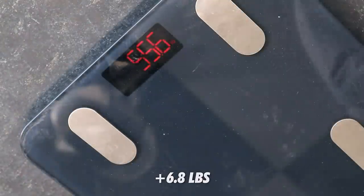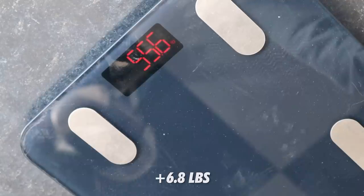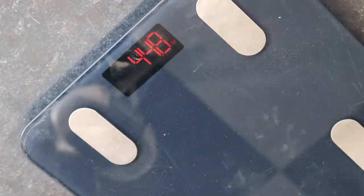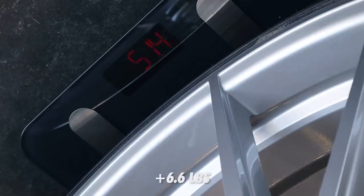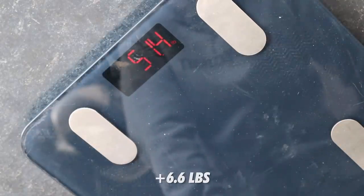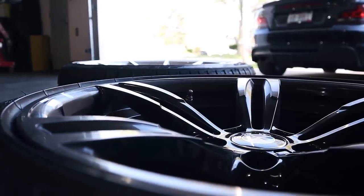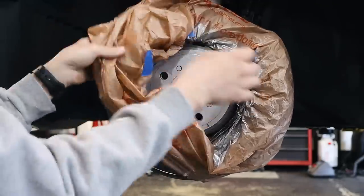With the tire, the stock rear comes in at 48.8 pounds. The Variant rear wheel with tire comes in at 55.6 pounds — roughly a seven pound increase per rear wheel, which doesn't surprise me given they're one inch bigger and one inch taller. The stock front wheel comes in at 44.8 pounds, against the Variant front wheel at 51.4 pounds — about a six pound difference in the front. I definitely don't mind picking up this weight; this isn't a dedicated track car, this is my comfortable daily. Here's a side profile shot showing how much taller those Falcon tires are.